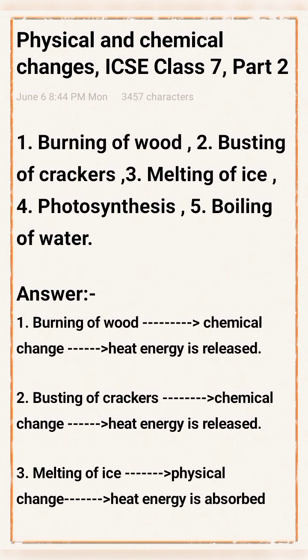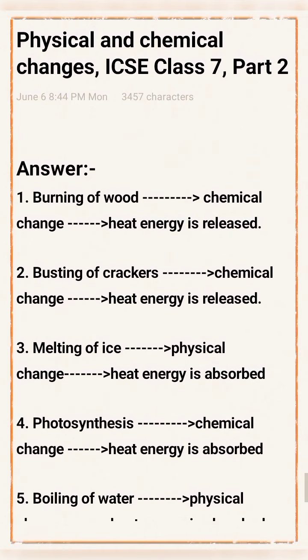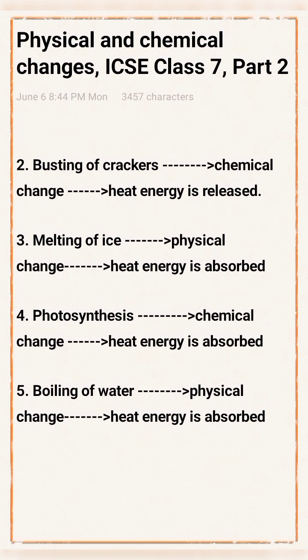Number 1, burning of wood, is a chemical change. Heat energy is released. Next, number 2, bursting of cracker, is a chemical change. Heat energy is released. Next, 3, melting of ice, physical change. Heat energy is absorbed. 4, photosynthesis, it is a chemical change. Heat energy is absorbed. 5, boiling of water, it is a physical change. Heat energy is absorbed.